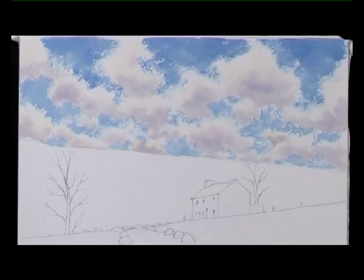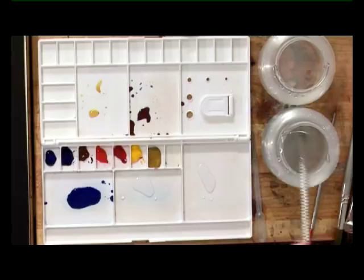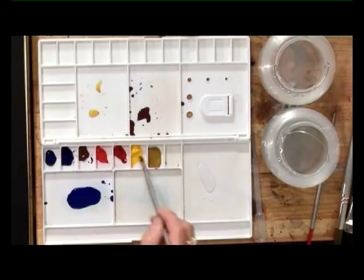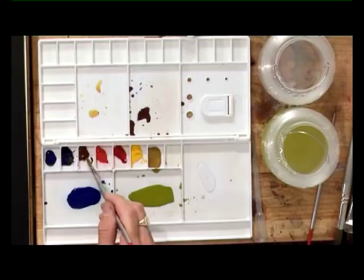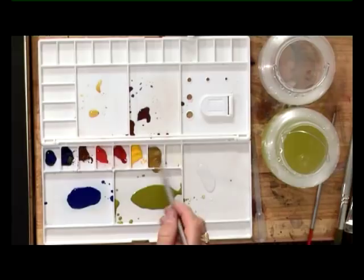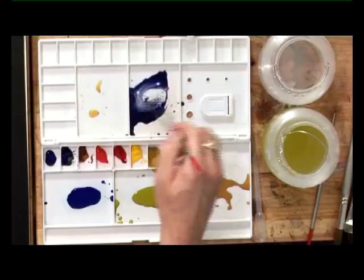Now the sky is dry I'm going to paint the background and I want to mix three colours. I've already got some grey left from the clouds, so I'll need green as well. I'm going to mix a green using cadmium yellow and Ultramarine — a fairly subdued green. I'll put a tiny amount of burnt sienna in that as well just to deaden it a little bit more. I'll also want raw sienna on its own as another mix, along with plenty of raw sienna and the grey — Ultramarine, burnt sienna, and a little bit of cadmium red.